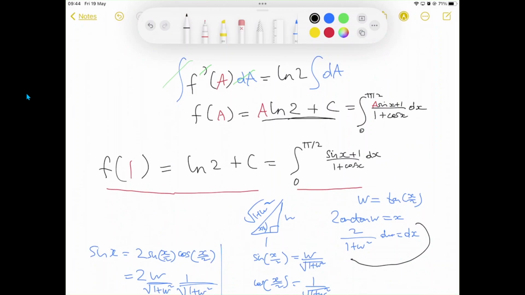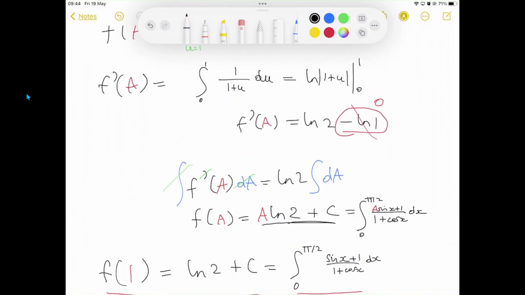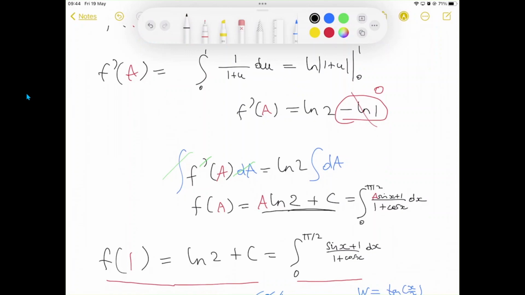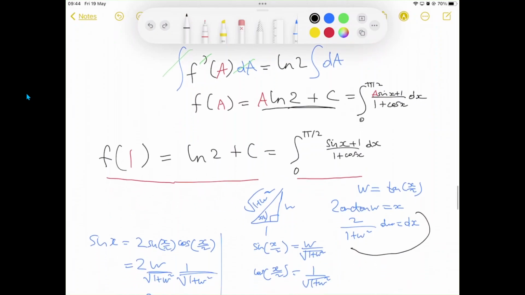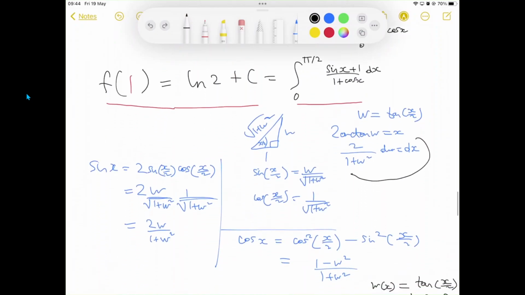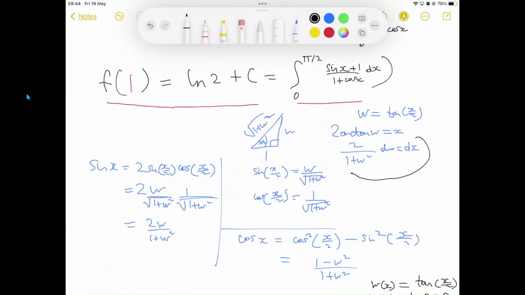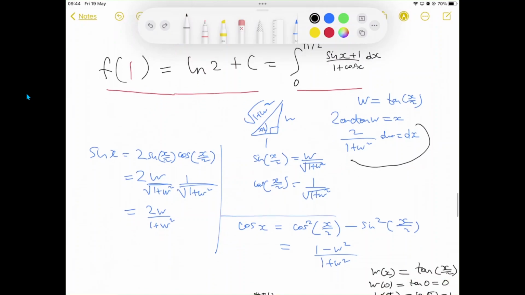You end up with f prime of a as ln of 2. You integrate both sides. And then you end up with a constant of integration, which you find the value of as being 1 by doing yet another integral here using a Weierstrass substitution. In fact, what if you had a dream where you used Feynman's trick, and then you needed to do another integral, which you could do Feynman's trick for as well. That's just confusing, but luckily I don't have those types of dreams.